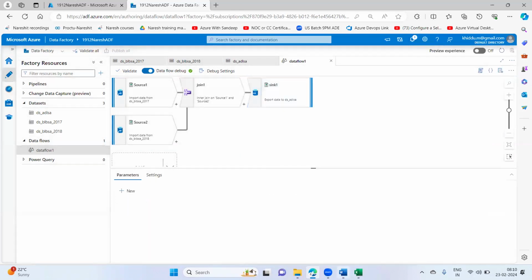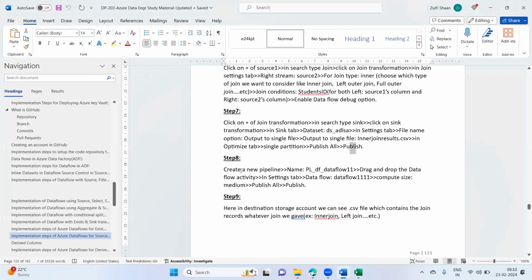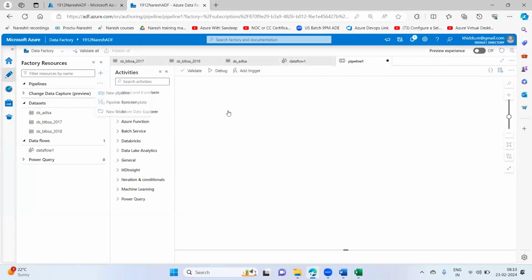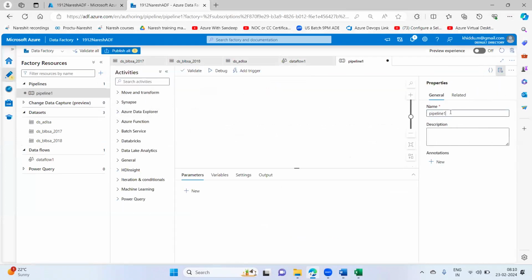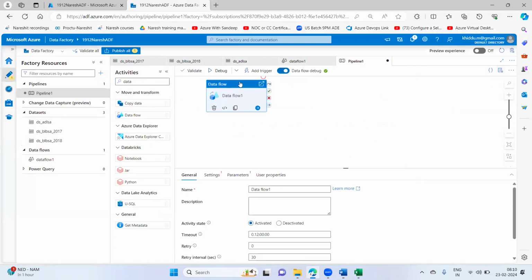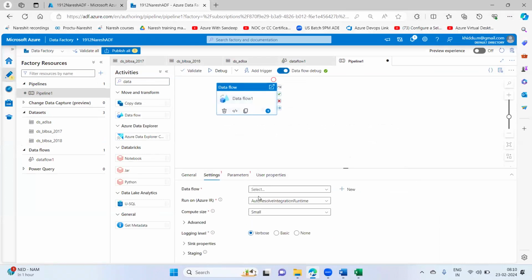Then we'll create a new pipeline and call this data flow, because a data flow cannot run by itself. I'll give it as pipeline 1, data flow 1, this one.